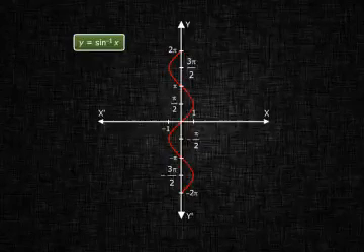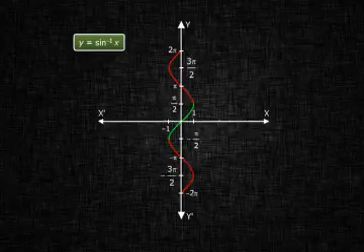Let me also highlight the principal value branch. There. The closed interval minus pi by 2 to pi by 2. So this is what the sine inverse function or the arcsine function is all about. We know its domain, we know its range, the principal value branches, the other branches, its graph, and two simple properties.